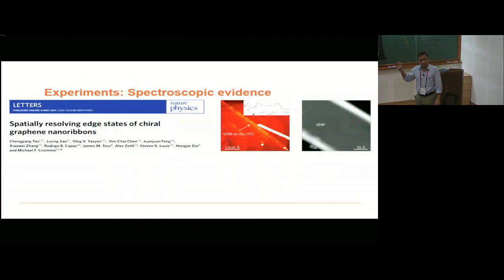Experimentally also, people have tried to look at the edges, but primarily through spectroscopic techniques. This is some work done by Mike Crommie's group, which is essentially an STM, a scanning tunneling probe, and you can look at the bright line along the edge of this carbon nanotube, which is cut along the length and made into a ribbon. So you can see the edge states are essentially giving you a strong additional feature at the edges.